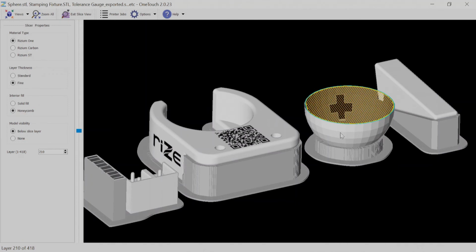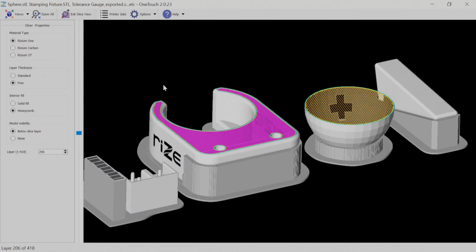So the next control offered in the Slicer Properties panel is the interior fill, sometimes called the infill density. The 2 options offered here include the solid fill, which generates toolpaths that fill the volume of each model with no gaps, and the honeycomb style fill, which produces an alternating cross pattern that leaves square cavities in the volume of the model. The honeycomb style can reduce print time and material usage, but at the cost of a moderate loss in strength.